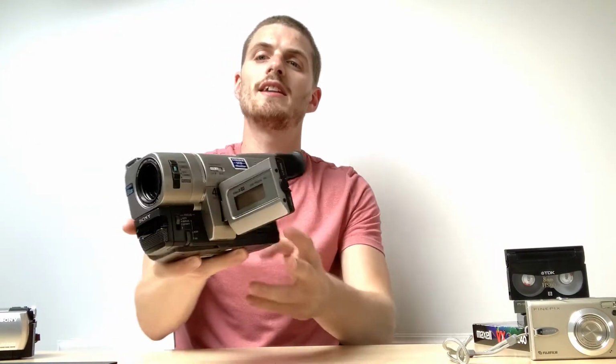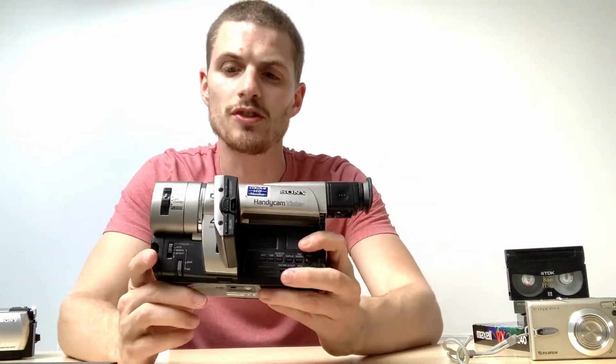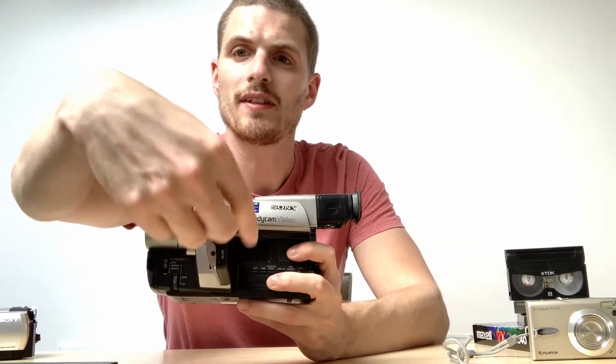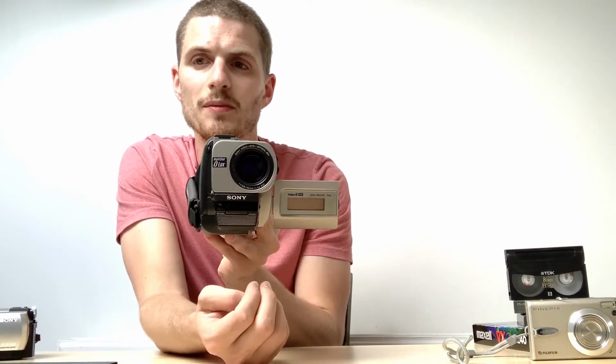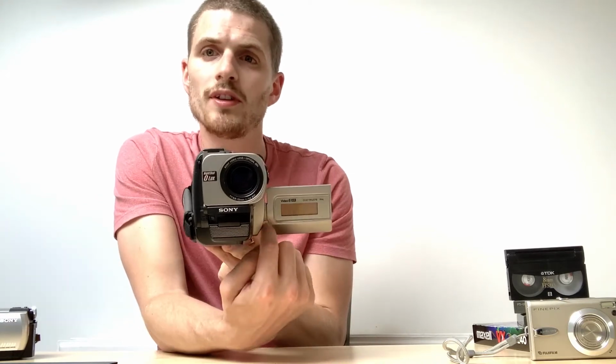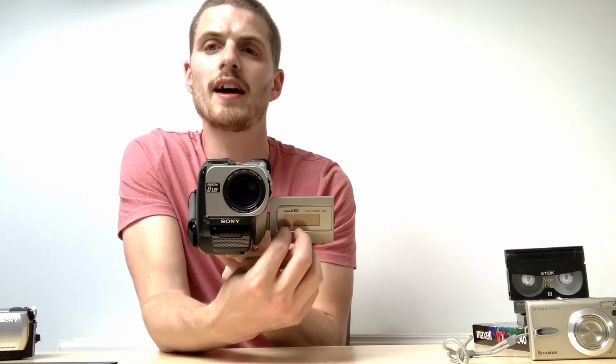Now, in some of the other Handycam cameras that Sony produced, it allows you to flip this camera completely over, which would have allowed the user to see the camera on the front here. I can't imagine there were many selfies being taken, or certainly not YouTube bloggers back in the year 2000. But still, for the photographer to have had that option to see what they were filming whilst holding the camera in that reverse angle, I think that would have been good, and I have seen that in other Handycam options too.